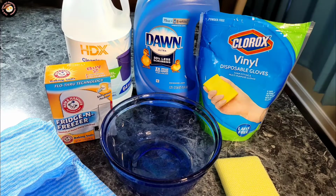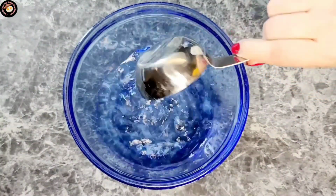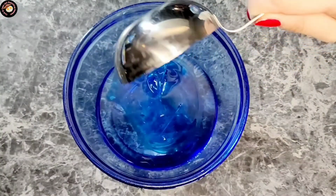We're going to start by creating a homemade paste with vinegar, baking soda, and Dawn. So add to a bowl 1/4 of a cup of vinegar. Any vinegar is fine. I have a cup of Dawn and 1.5 cups of baking soda.